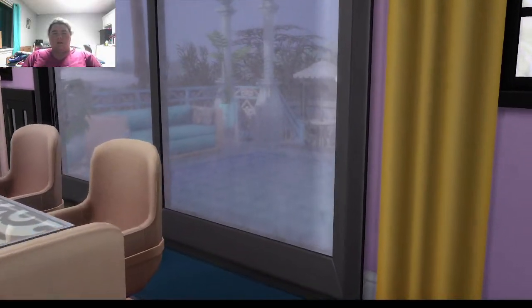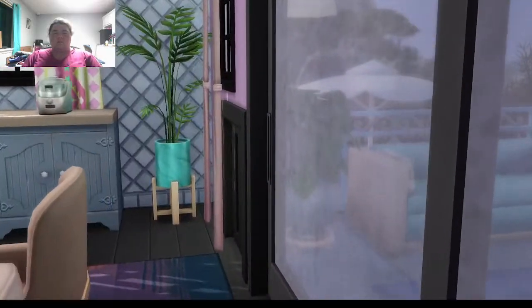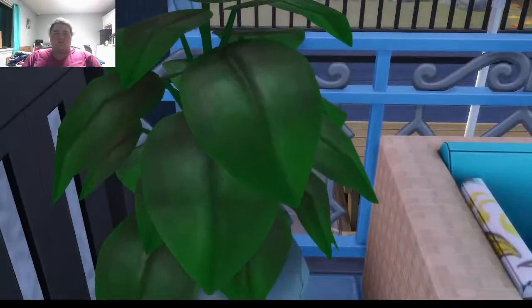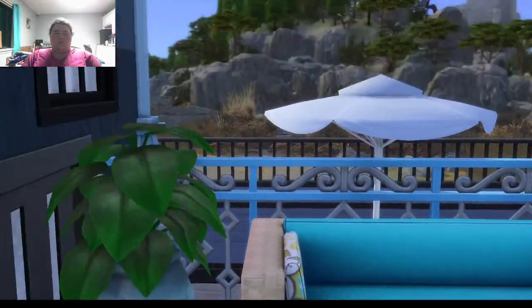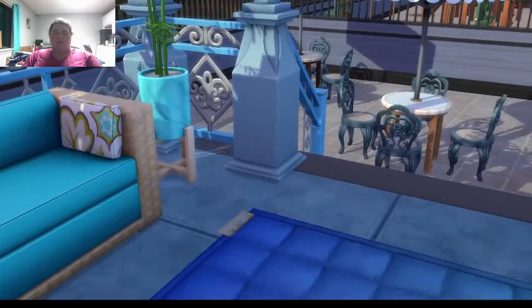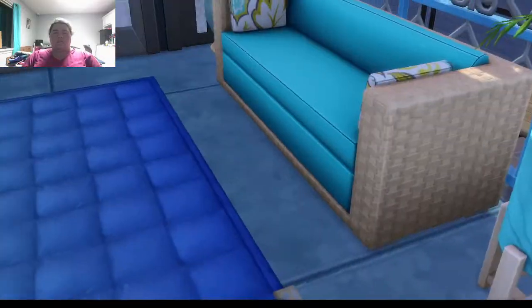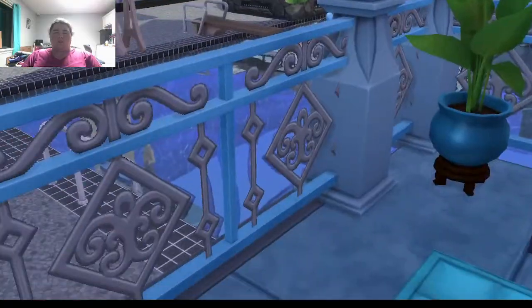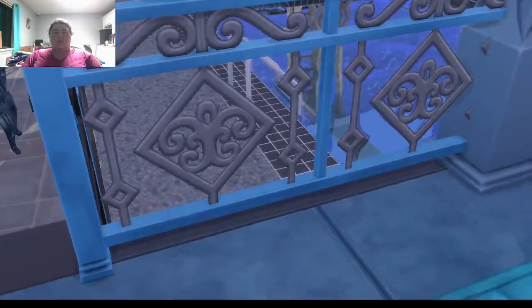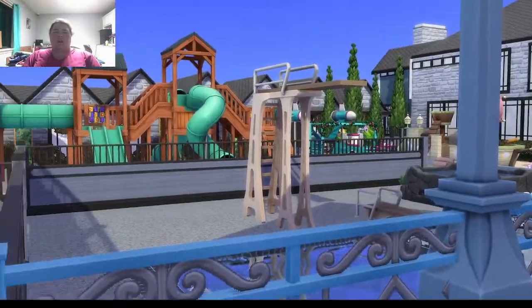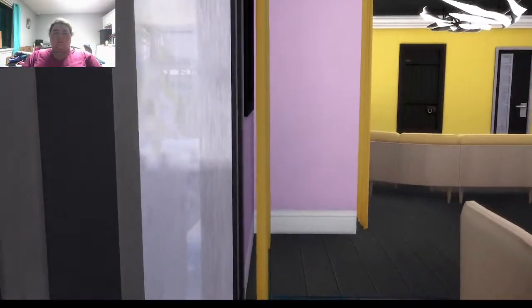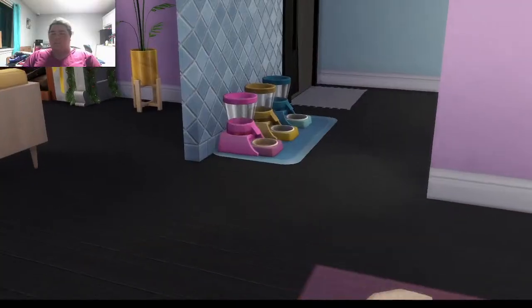And then if we go out here, they do have their own personal little balcony area. And of course, another little dog door, which is actually blocked because of that tree, which is fine. They don't really need it. But this is their little balcony area. If we go down here, then we see their little sitting area. Originally we did have it where they went out to the swimming pool, but I decided to add that to the big main area. And now it's time to go check upstairs.